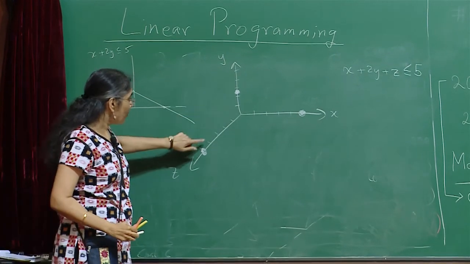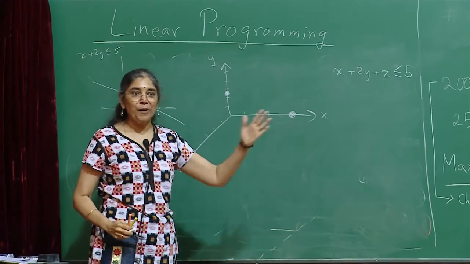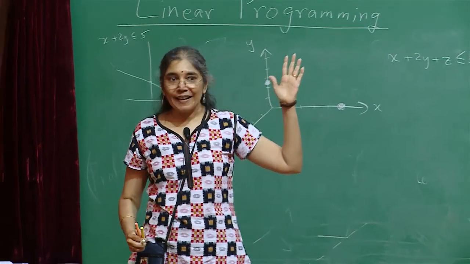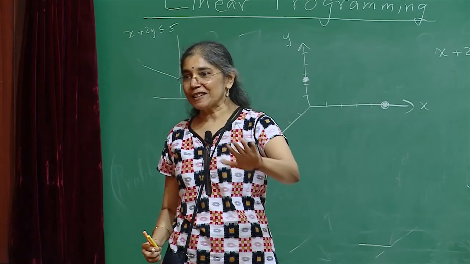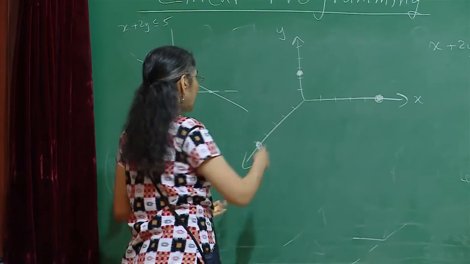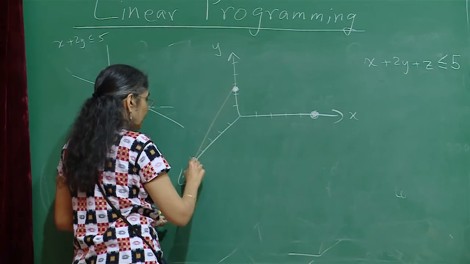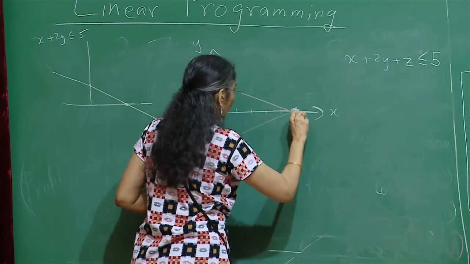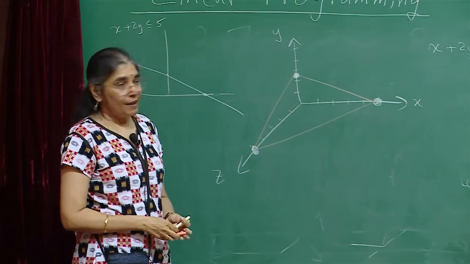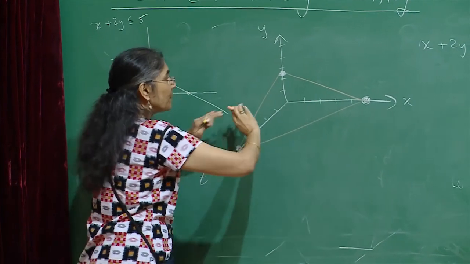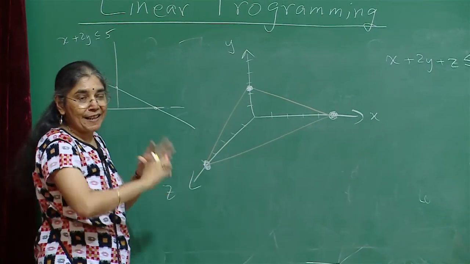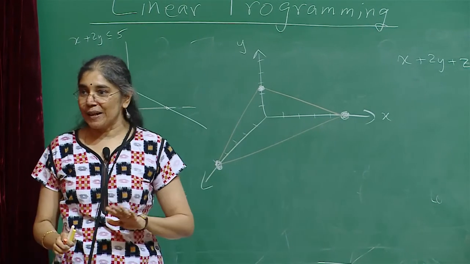In 3 dimensions, I have got hold of these 3 points. What can I do with the 3 points? I can bring a plane which touches those 3 points. So that plane is going to look like this. Okay. So I've drawn a triangle, but now I can extend the triangle in all directions to get the plane.